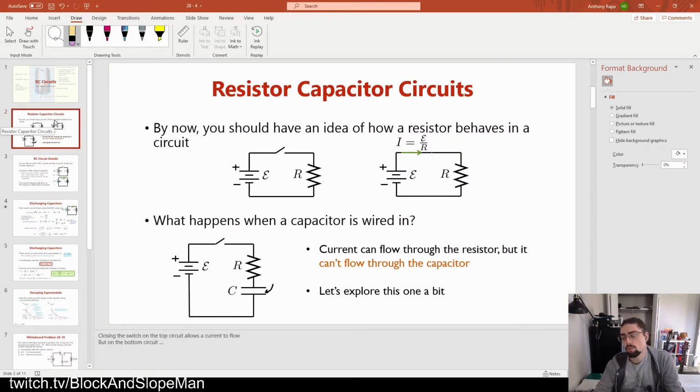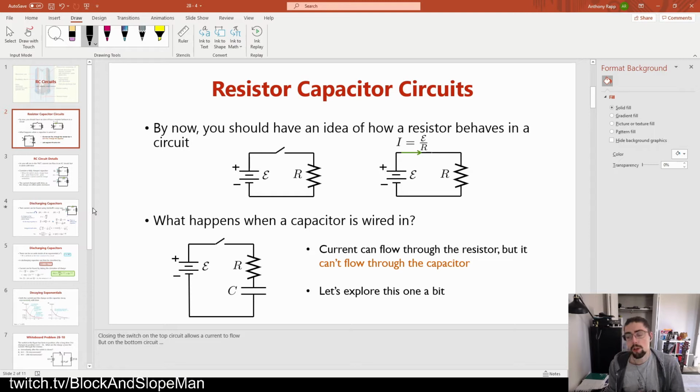So, up until this point, we have continuously seen resistors acting in circuits, and we have been in a lucky position that these have been relatively simple. If I close the switch on the circuit that we've got up here, current is going to run out of the battery, into the resistor, back into the bottom of the battery, and the current should be a constant value the entire time. Realistically, sometimes batteries die once they're used for a long time, but for the most part, if we ran this for an hour, for example, we would probably still see a pretty constant current the entire time. And that'd be fine. No crazy things would happen.